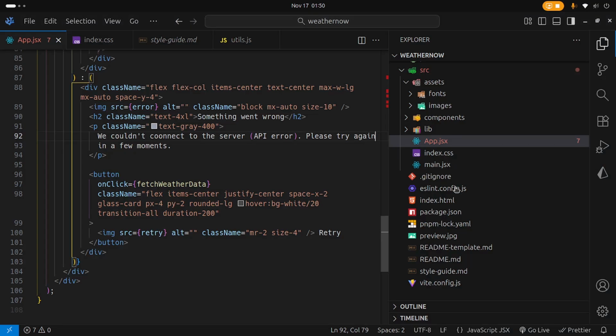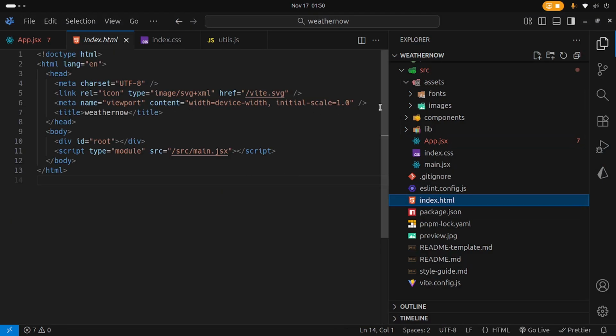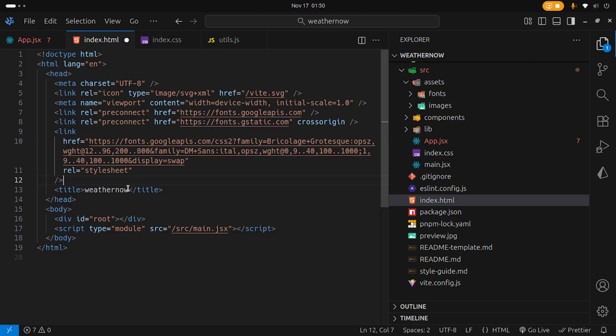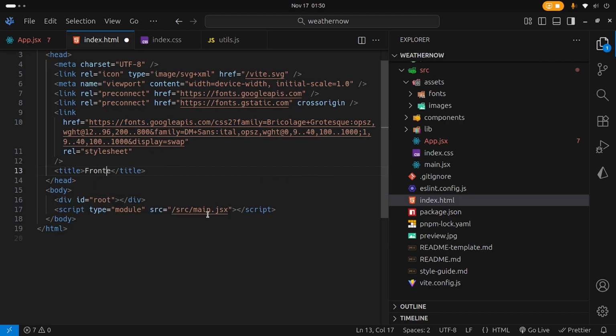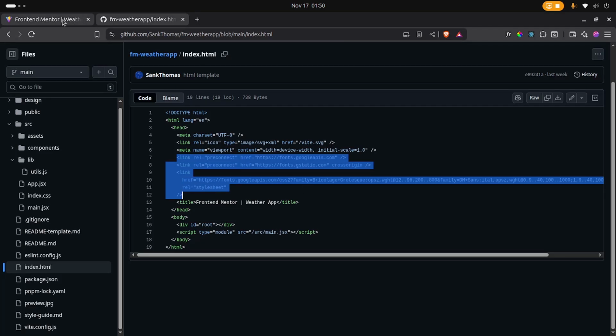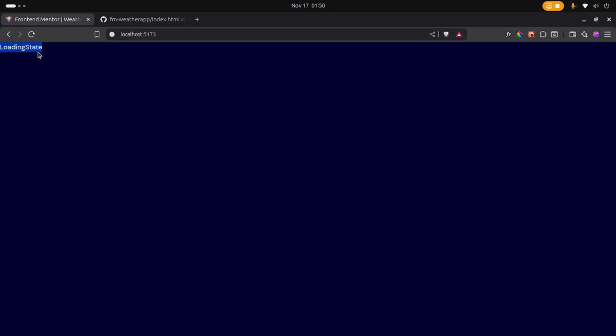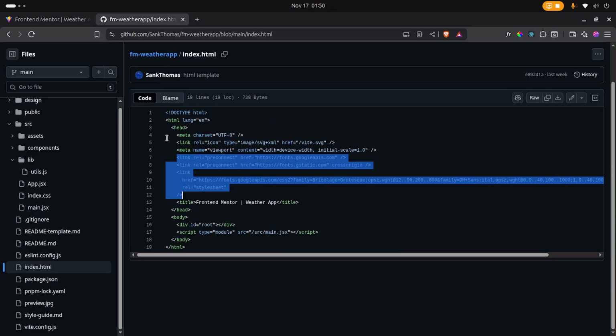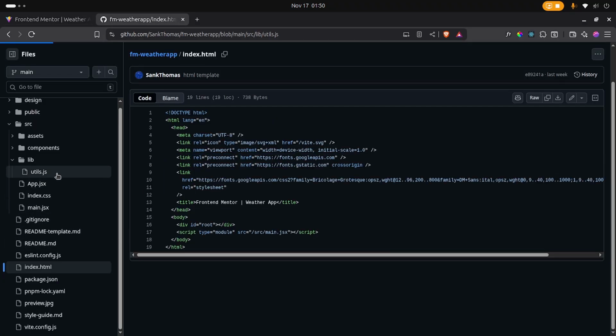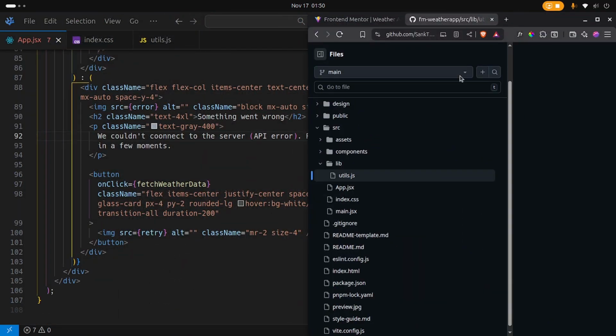So copy and then paste them inside my index HTML, below that. And then let's update the title to say Frontend Mentor Weather App, just like that. Save it, and then that should also update the text. As you can see right there, the font has updated. So let me take this back into the utils because we're going to need that in a moment.